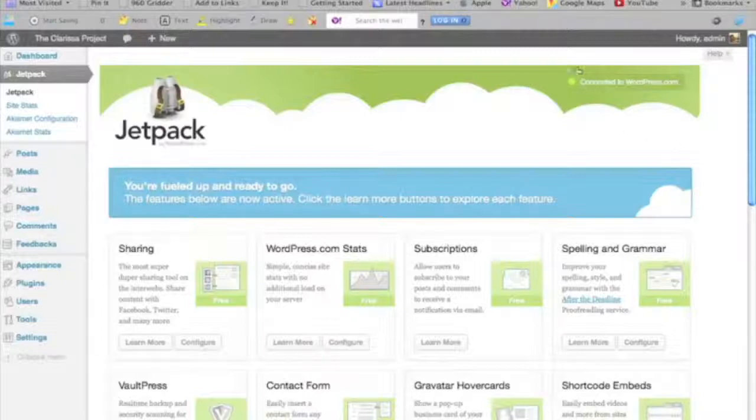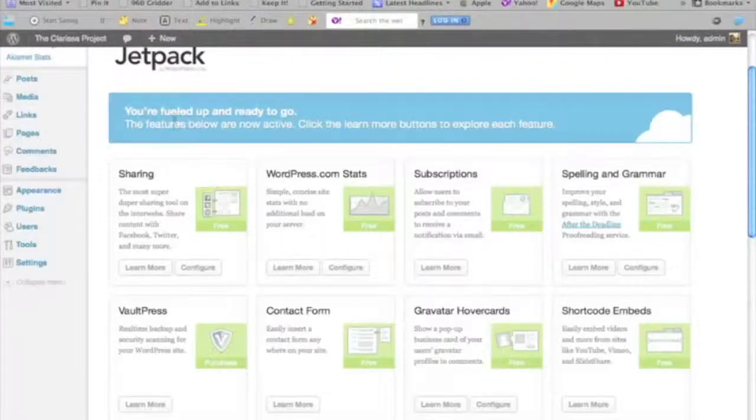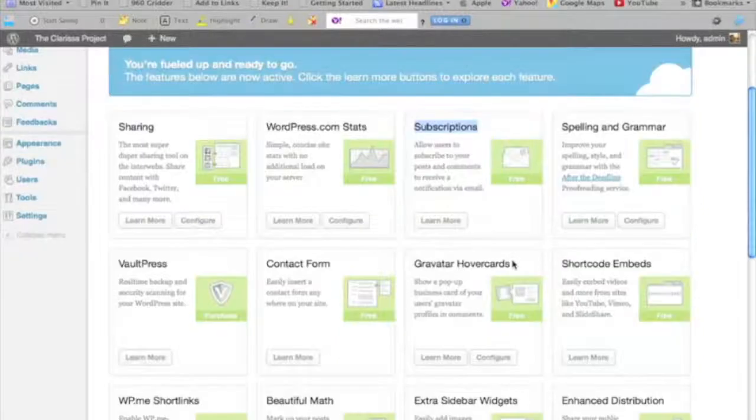Up here, this little green button shows me that, and then below that are all the different things that Jetpack allows me to do. So I encourage you to take some time looking at what these various features are. Some of them you need to configure, some of them you don't. One of the ones that we are really interested in is subscriptions, which you don't have to do any configuration for, but basically what it does is it lets people subscribe to your posts and comments so that they can receive an email, either when you publish a new post or when someone else comments on a post that they've commented on. In addition, there's some basic stats that WordPress.com and Jetpack can provide.